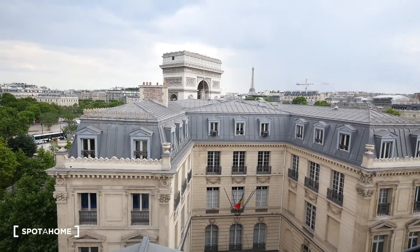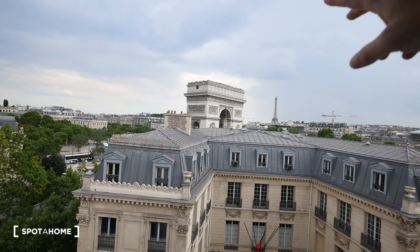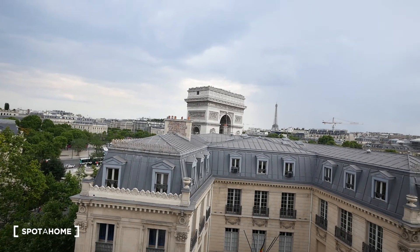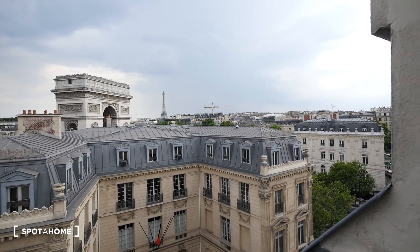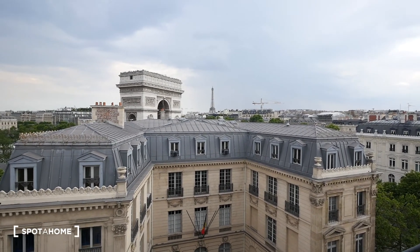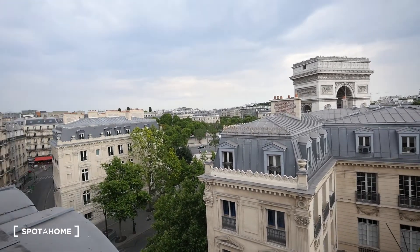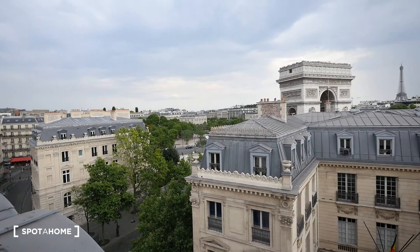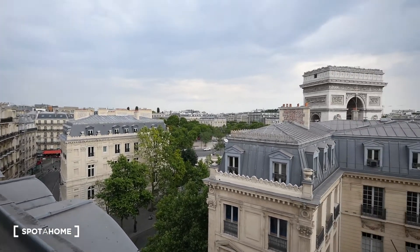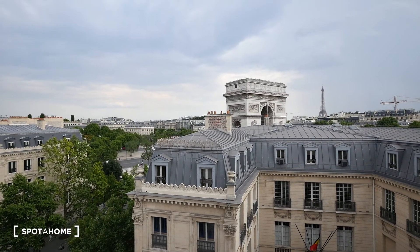The greatest thing about this apartment is the view. It is really a great view of Paris — very privileged, with just a few minutes' walk from the Arc de Triomphe. You also have a great view of the Eiffel Tower, so this view is really unique. It is probably one of the best views in Paris. It seems like there is an embassy — possibly Belgium — because there is a flag there. A great view with a lot of rooftops. There is the big avenue full of shops: Avenue des Champs-Élysées.